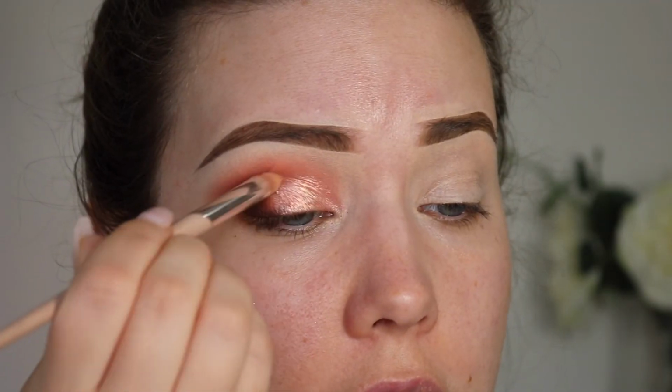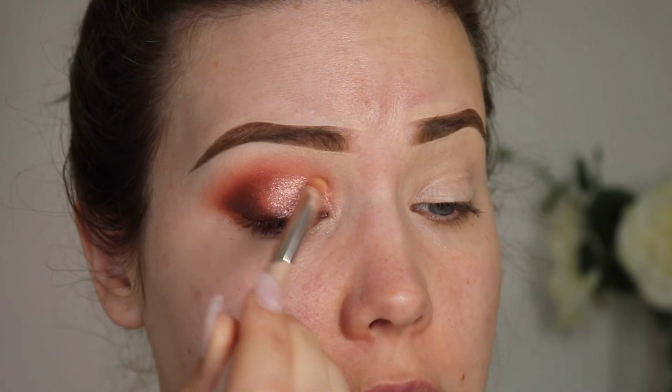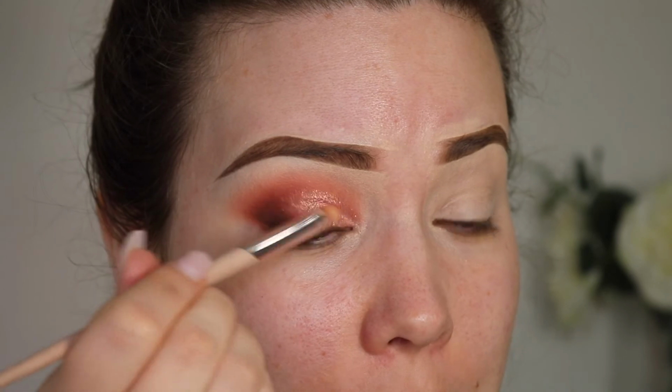Again, it's not intended for use on the immediate eye area, but I'm doing it anyways, because I am a risk taker. That couldn't be farther from the truth. I'm like the least risky person in the world.